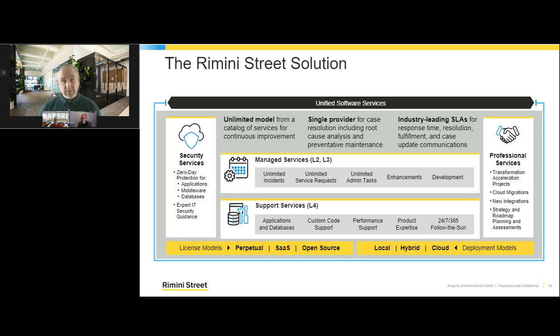Take on board what Doug has been talking about with your licensing and with audits. Think about the roadmaps. It doesn't have to be the SAP roadmap. It can be your own roadmap, your own decision, and have those conversations with us. Think about what it is you need. Have a chat with us and we can help you drive that conversation. We're more than happy to have these conversations with you and allow you to build a bit of time into this, to really think about this and get the most value out of this decision and the changes that you're going to make over the next 5-10 years in your systems.